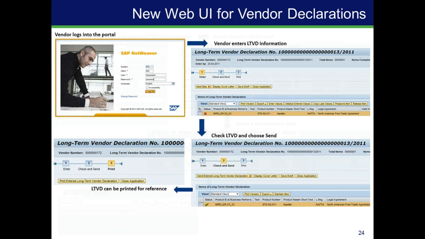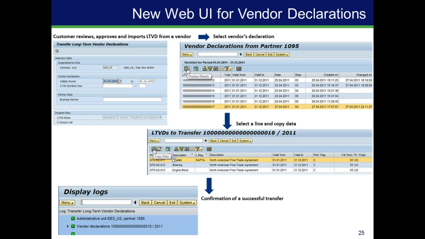And here, if you wanted to ensure that you've got a check in the process where you, as the customer to the supplier, review the vendor declarations, you can use the functionality to transfer long-term vendor declarations and to commit those fully into the system. So you would run a transaction to transfer the long-term vendor declarations, review the ones that have been logged by the vendor, select the lines that you would want to transfer and accept, and confirm those transfers. And then this would update into the vendor declaration maintenance area in GTS.